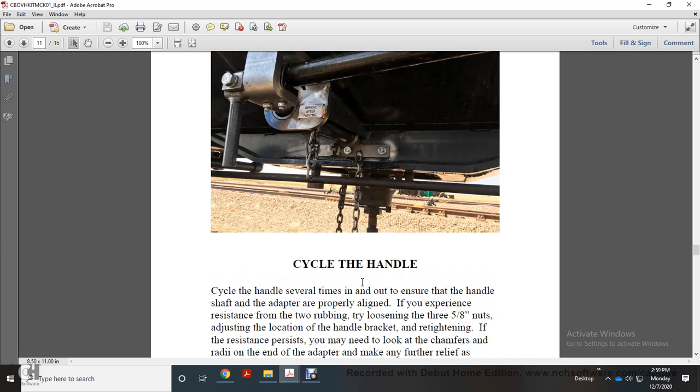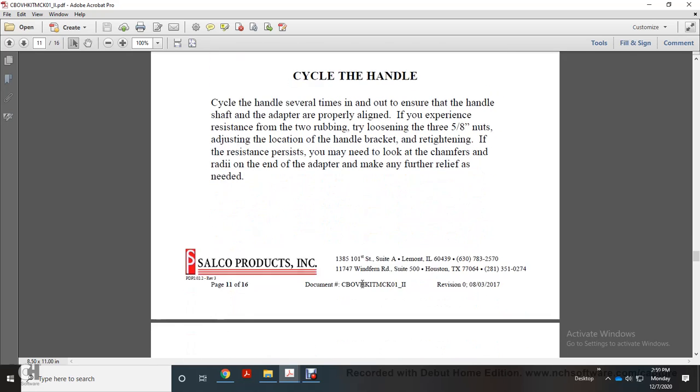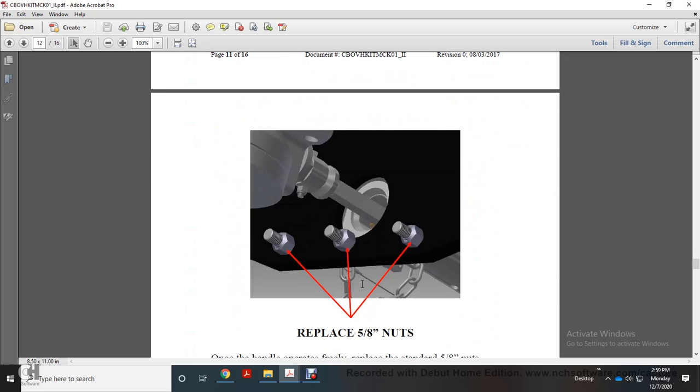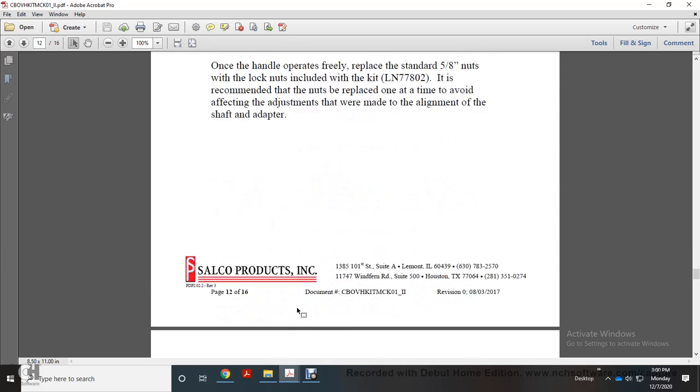If you experience resistance or rubbing, try loosening the three 5/8 inch nuts to readjust the location of the handle bracket, then retighten. If resistance persists, you may need to look at the chamfers and radii on the end of the adapter and make any further relief as needed. Once the handle operates freely, replace the 5/8 inch nuts with the lock nuts included in the kit. It is recommended to replace the nuts at this time to avoid affecting the adjustments made to the alignment of the shaft and adapter.